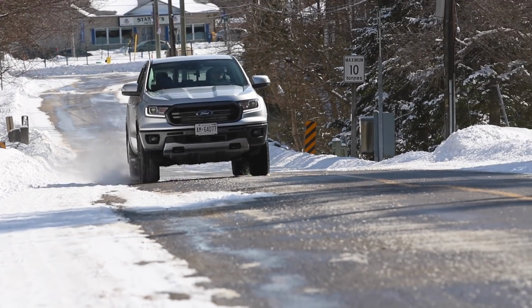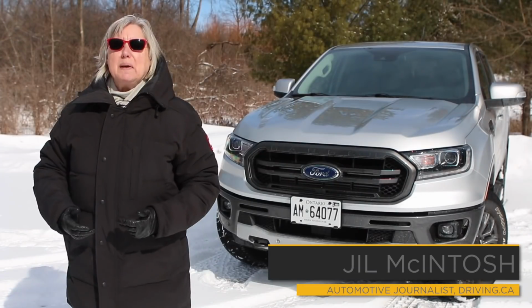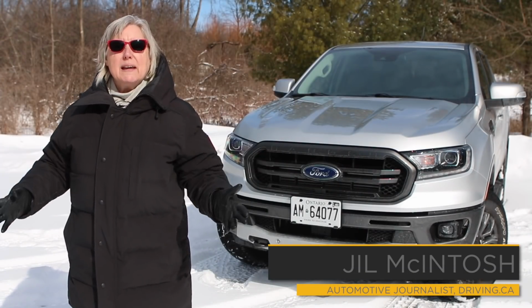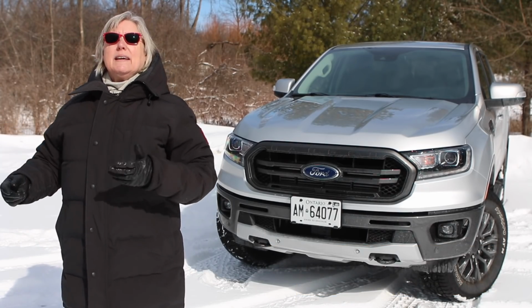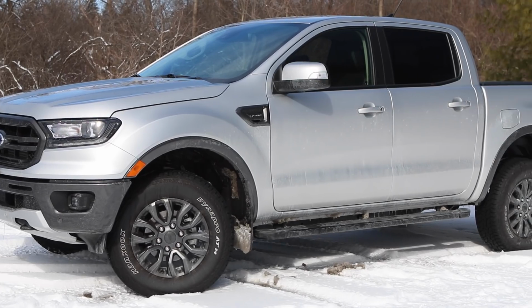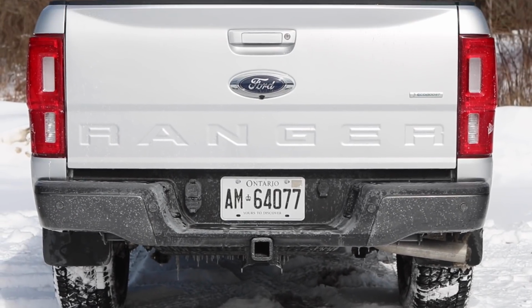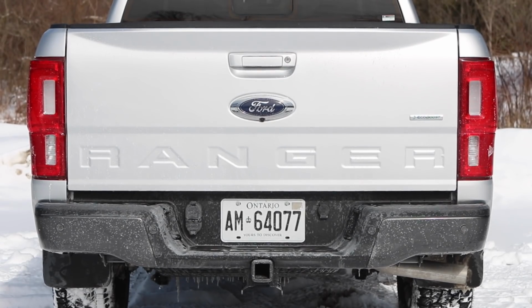I've said it before, and I'll say it again. Full-size pickup trucks have become TFB, too friggin' big. You have to climb up into them, you have to slide down out of them, and good luck reaching anything in the bed. The automakers themselves know this, but they're in a macho arena where nobody wants to be the first to blink and downsize.